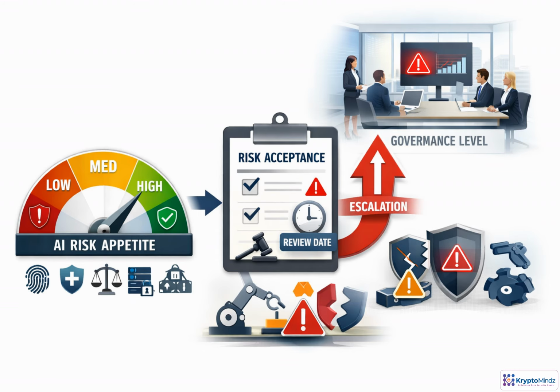Risk appetite sets the boundary for what the organization is willing to tolerate across privacy, safety, fairness, cybersecurity, resilience, and regulation. Once a risk is identified and assessed, teams should mitigate it first. Any residual risk must be formally accepted with an owner, rationale, expiration date, and review cycle. If the risk exceeds appetite, involves material harm, creates non-compliance, affects high-impact decisions, or leaves security gaps unresolved, it escalates to the right governance level.